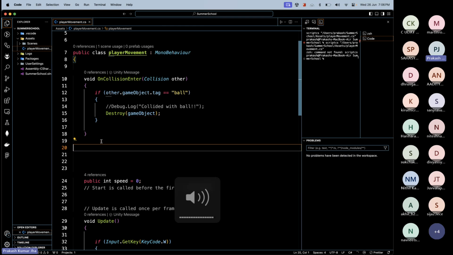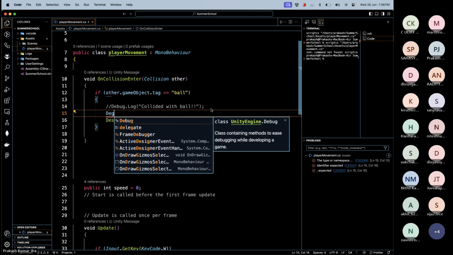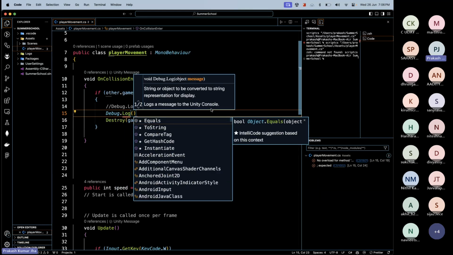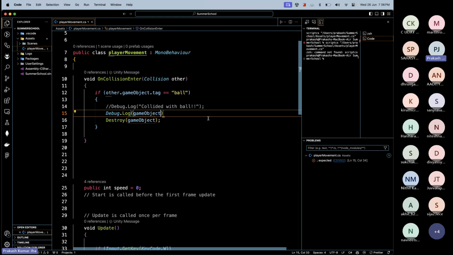So if I'm writing something like debug.log, and I'm just writing small game object, like the g is small, and dot tag, this will print the tag of the game object over which this script is attached to.